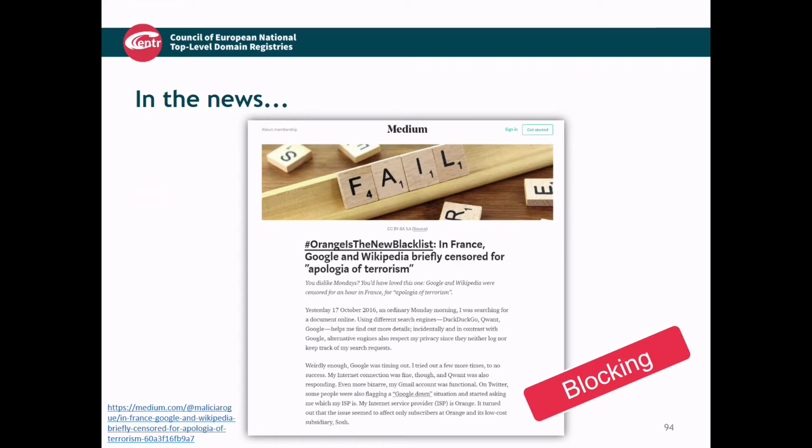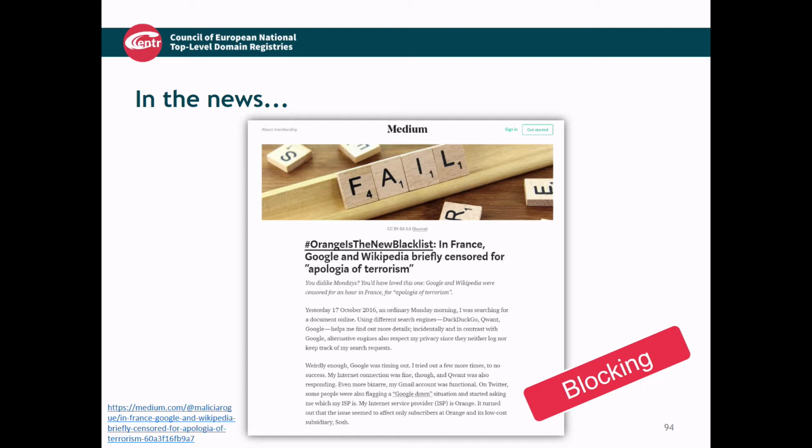When I told you not to mess with the DNS, that actually has a really good reason. Every Monday morning, the French Ministry of Interior Affairs used to send, I don't know if they still do it, this is end of 2016, a list to all French ISPs saying, please block these sites. On that particular Monday morning, somebody probably didn't have his cup of coffee yet, and he sent the wrong list. He sent a test list that, amongst others, included Google, YouTube, Wikipedia, OVH. And they told the ISPs to lie to their users by sending them to a different address, theirs.